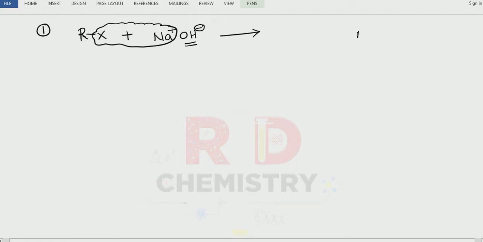Alkyl halide or haloalkane, we write it as the RX bond, correct? Reacts with the, let me write sodium hydroxide, Na plus and OH minus. Hydroxide is a nucleophile. Hydroxide attacks the R group. R is a carbon atom here, correct? And halogen goes out. So we'll write down the side product first now. Sodium halide is the side product. Plus, what is the main organic molecule? ROH. What is ROH? ROH is the alcohol. So we can convert haloalkane into alcohol using sodium hydroxide.